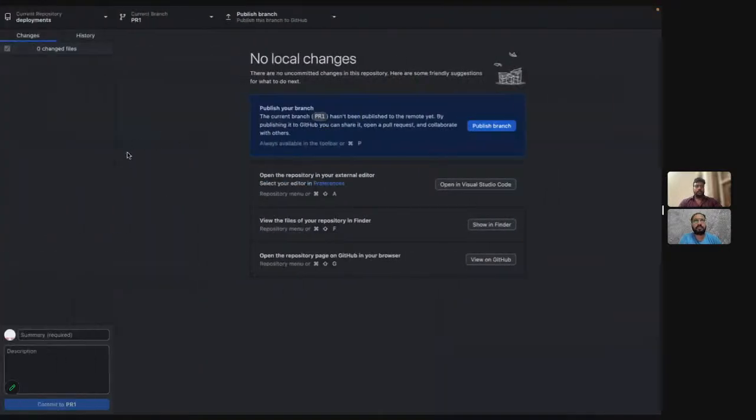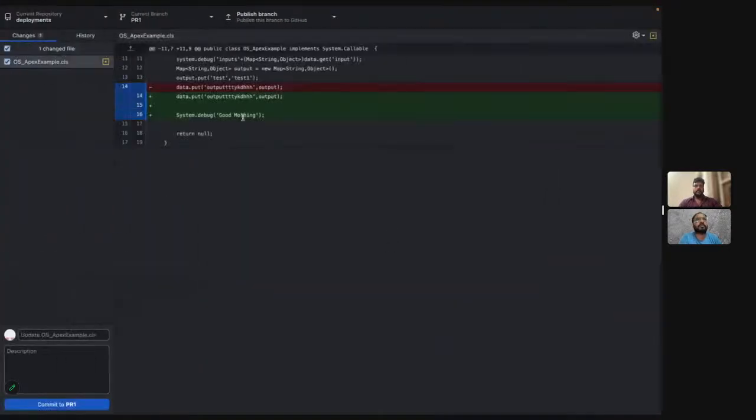Yep. I'll go over here again and I can see my changes. And then what I can do is, from this option, right? So till now, what steps we have followed? First, we have created our account on GitHub. Then we have cloned the GitHub repository to our local machine, and after that, we have created a branch from our main branch, right?